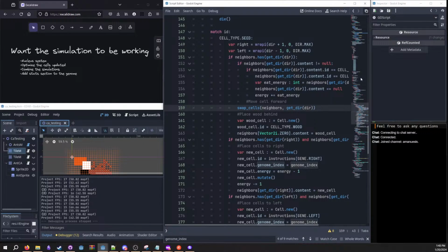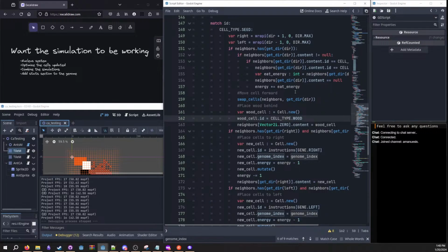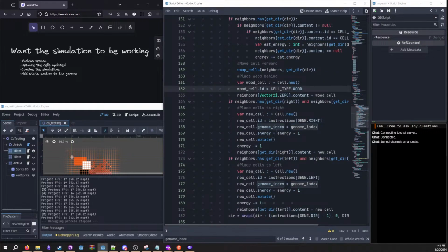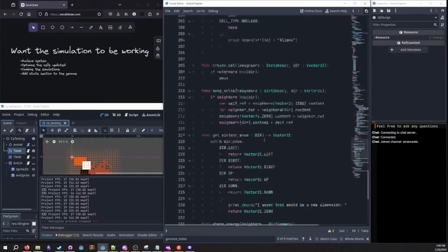Since I don't remember how to fix it. Swap cells, neighbors, get direction, an ID, but then how am I going to change all this stuff? Yeah, I just don't want to deal with that right now.